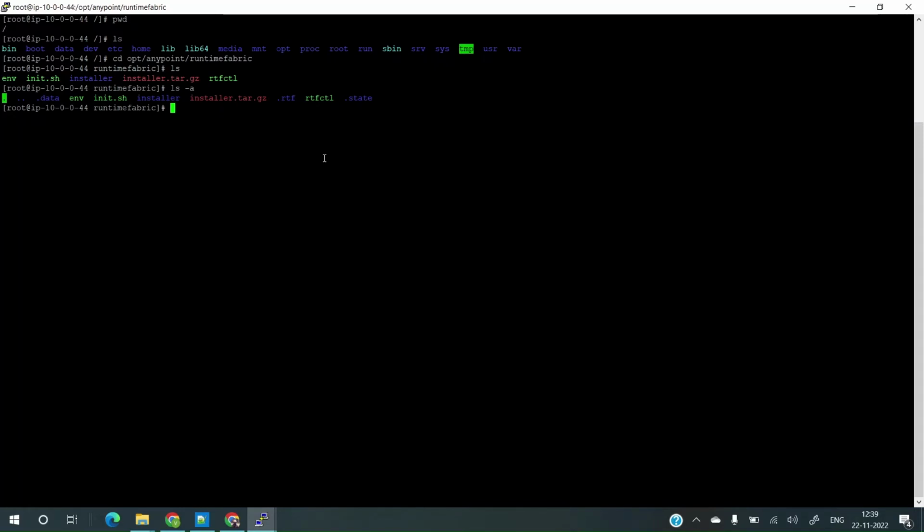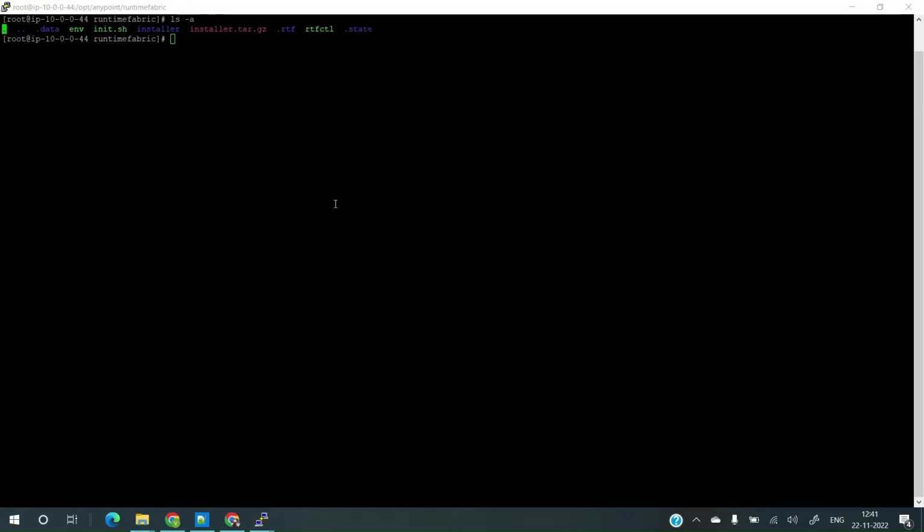In case your installation gets stuck at some point and you're facing any issues, when it fails, and if you try to run the init.sh again, it will start from the point where it failed. Those details are persisted into this .state folder. So in case you want to start the installation again for a particular node from scratch, all you need to do is remove the .state folder. That will help you get rid of all the steps that had been performed, and it will perform all the steps right from the beginning.